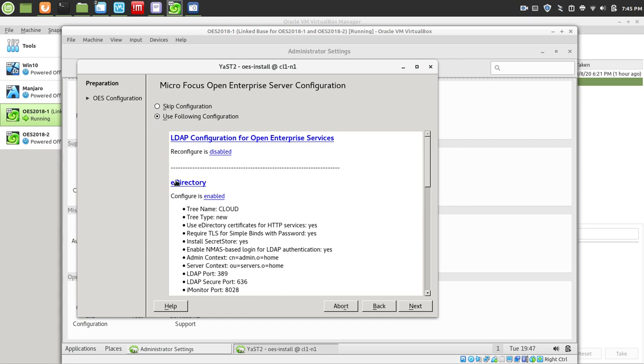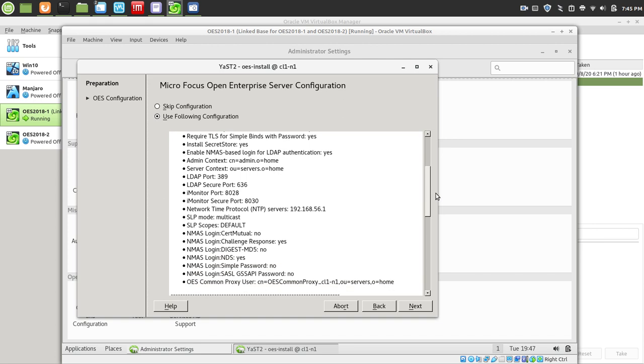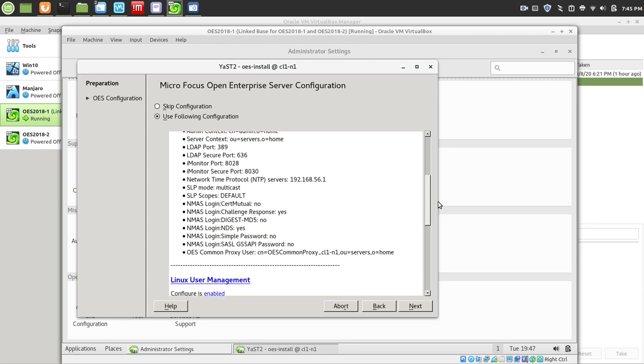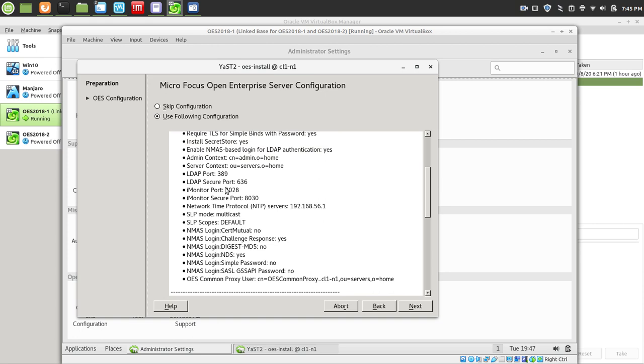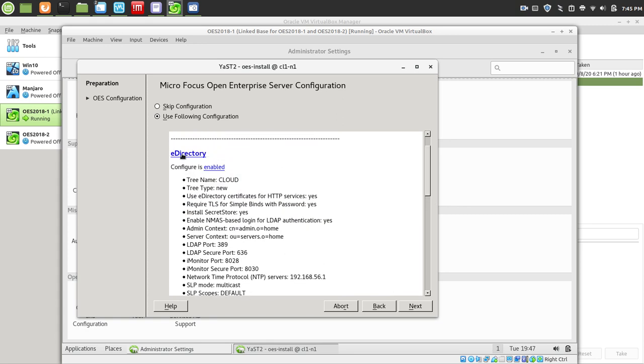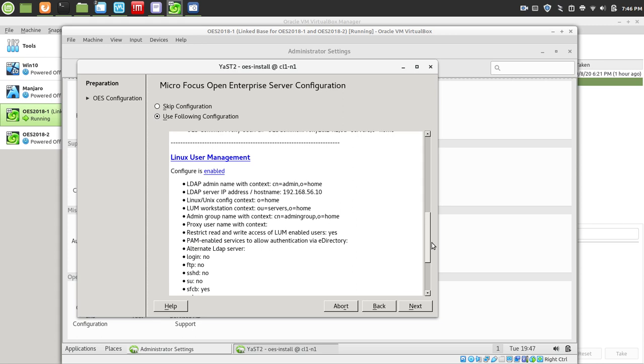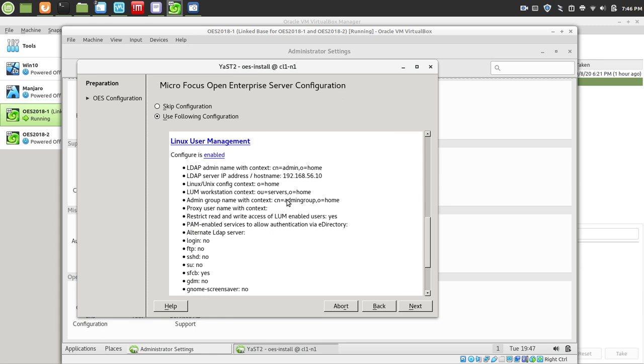So we already answered eDirectory's configuration. As you see, the stuff that we selected or entered is here, plus some defaults. If I needed to change any of these, like if I didn't want to use port 8028, I have to go back in and click on eDirectory, and then I can see the configuration settings. Here's an option that was selected, Linux user management.